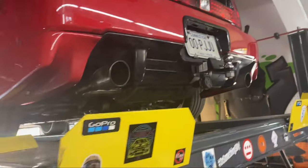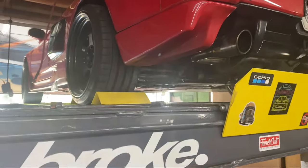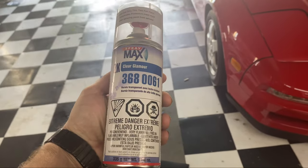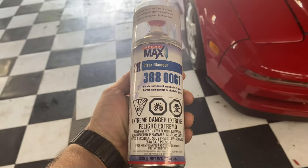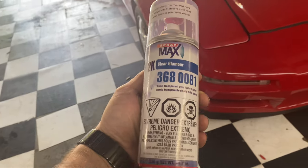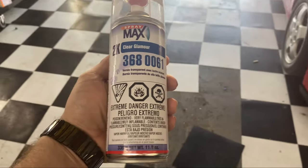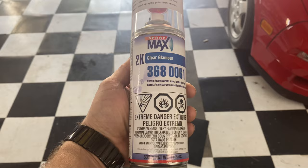So I wanted to redo my bumper there and my side skirts. So my plan was to do all the body work on this and prime everything and paint everything, the roof box, bumpers, side skirts all at once and do clear coats because I have an issue with patience. So waiting for paint to dry is not my favorite thing and I'm not good at waiting for things. So it would be good for me to go from one piece to the next. However, I really want to just get this done and go on a road trip with Cassius sooner rather than later while he's in good enough health to do so.